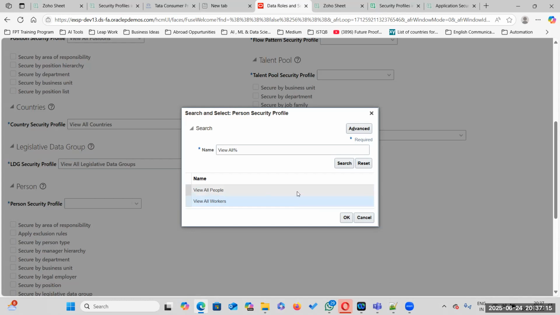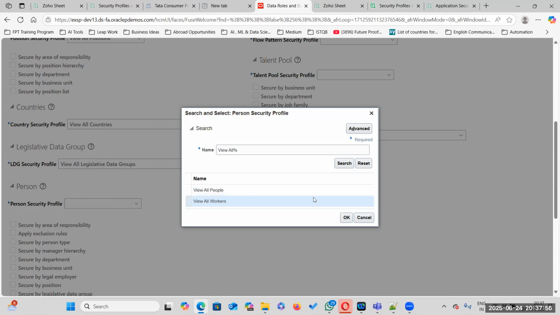But if you select view all people, every contact, every retiree, every employee, everybody comes under view all people. Workers means you can see only those who are working for the organization. So workers means only employee details, and people means people who are associated with the employees also. And let us take retirees. Retirees don't come under worker, right? Yes, sir. But he is an ex-employee. Ex-employees also come under people. An ex-employee doesn't come as a part of worker.